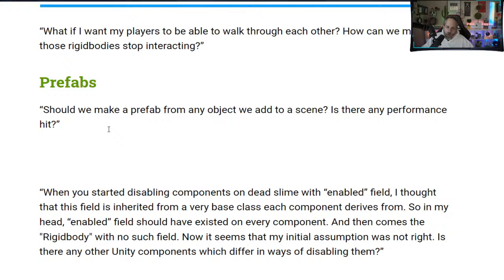All right. Should we make a prefab from any object we add to a scene? Is there a performance hit? So we shouldn't make it for any object, only any object that we want to reuse. A lot of the time that's most of our objects in a scene, but sometimes with our level building and environment stuff, it's not necessarily everything. So you'll find that as projects get bigger, more and more things are prefabs, and almost everything becomes a prefab as a project becomes really, really huge. But that's really not around, it's really around management of the project.